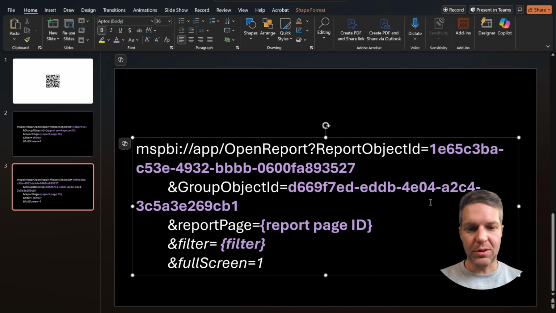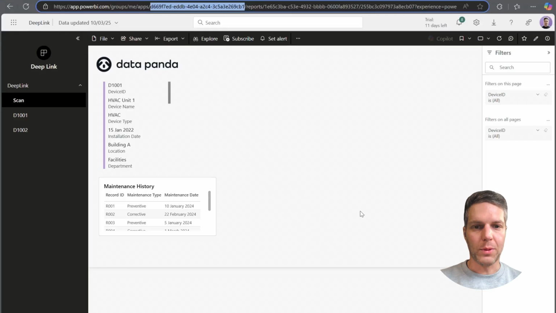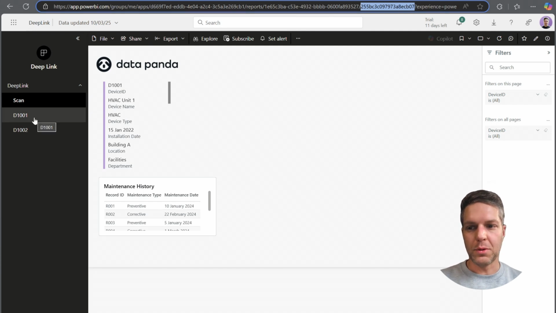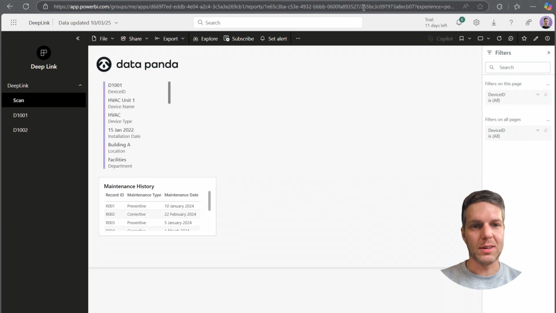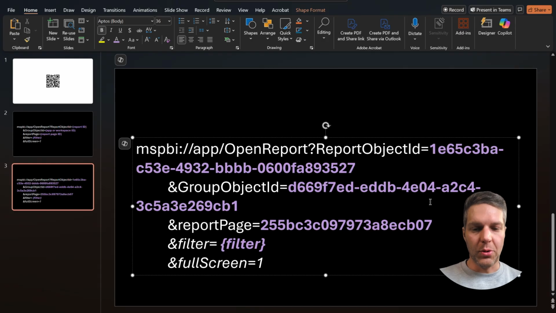So now my second piece of information is in, and then the last one that I mandatorily need to provide is my report page ID. Let's go back one more time to my report, and then you have /reports, and then I had my report ID. But then if I also want to get the actual page of my report, then I can grab this second part, and you will also see it if you change the pages, then you can see this last part updating. So the second part is my page ID. So now we have provided all the mandatory information for that URI to work.